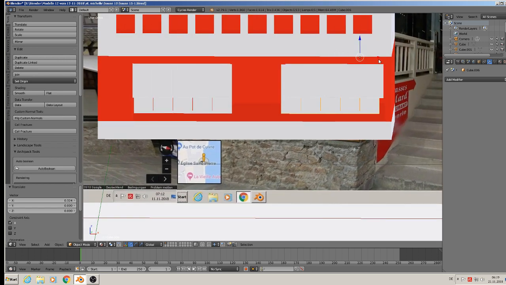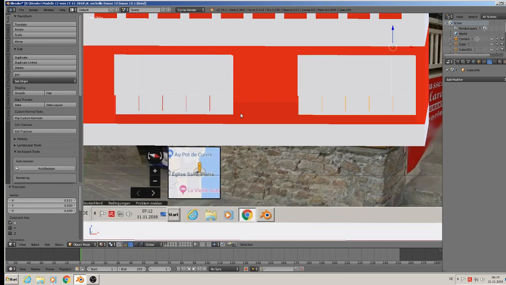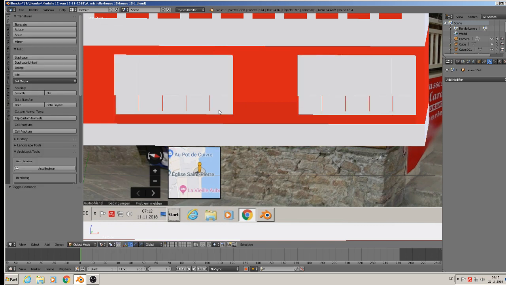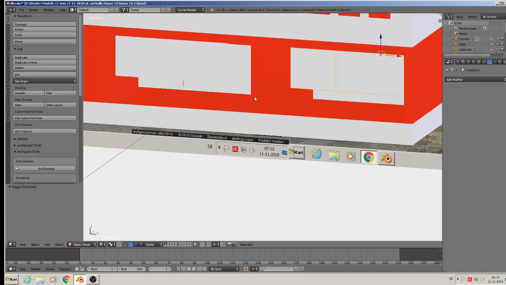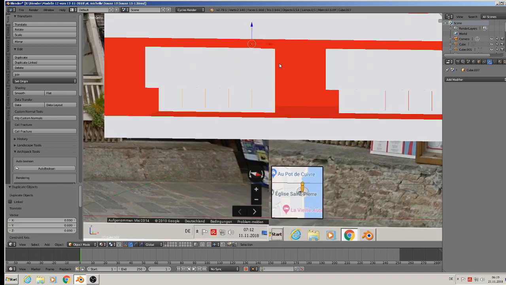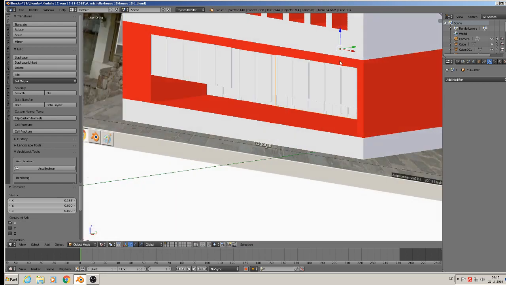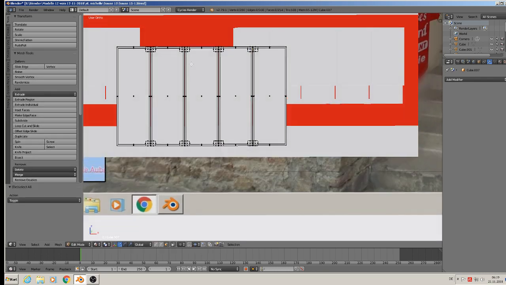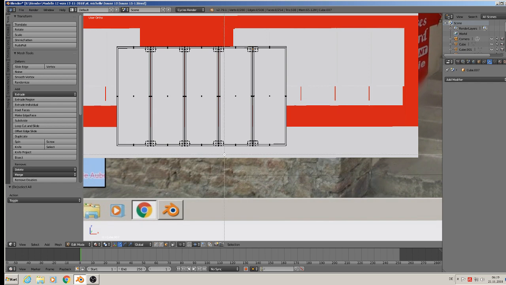And we need a big glass door in the middle. So we simply take here one of them, Shift D, and delete here 3 of them, with background selection, width selection, and border selection.